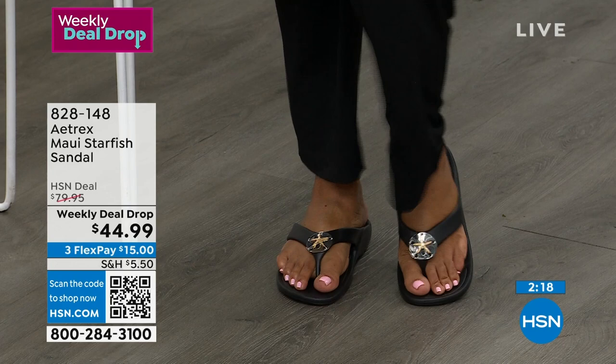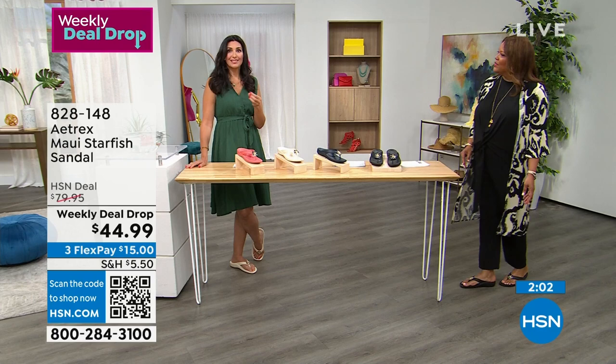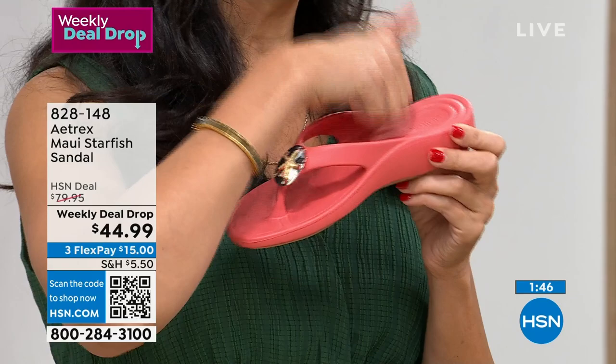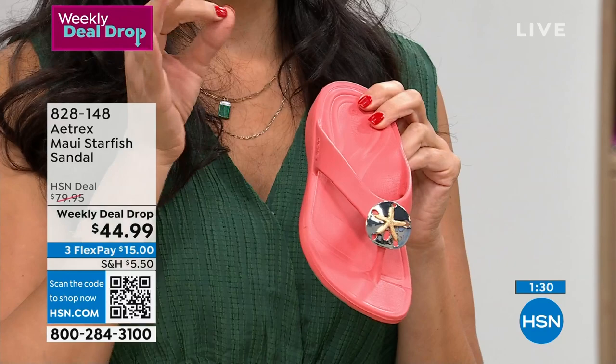I'm one of those girls that likes to pack light and I love to travel. If you're going on a cruise, this is perfect because you can wear it to the pool deck during the day, but then you can also put it on with the outfit you're wearing to the dinner table in the evening because it looks like a sandal and not a flip-flop. I've had plantar fasciitis and tried so many different orthotic shoes that helped with the plantar fasciitis, but they were so hard on my feet they started bothering other parts — and they were not cute. These are cushy when you wear them, so you feel like you're stepping on a little memory foam bed.